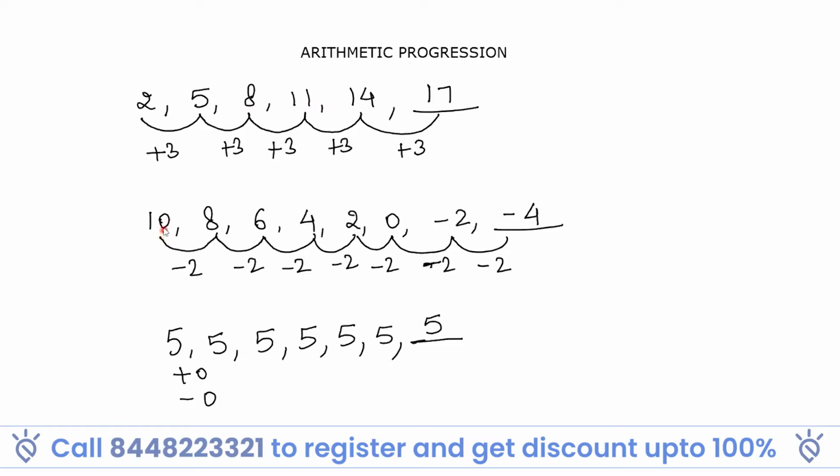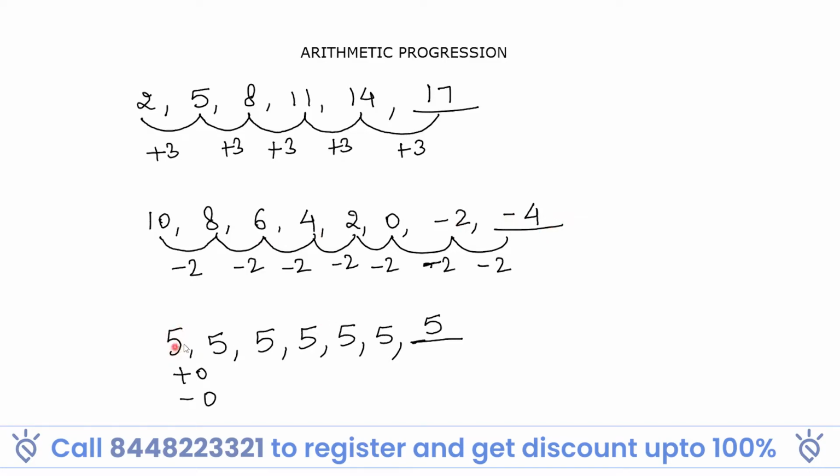In the same way, we started with 10 here, and every time we are actually subtracting 2. Can I say that I'm adding minus 2 every time? Can we say that? If we subtract 2 from 10, it's the same as adding minus 2 to 10. Yes, it's the same thing. So here also, we are adding minus 2 every time to get the next term. So 10 minus 2 will give us 8. 8 minus 2 will give us 6, and so on. That's how we get the other terms of the sequence.